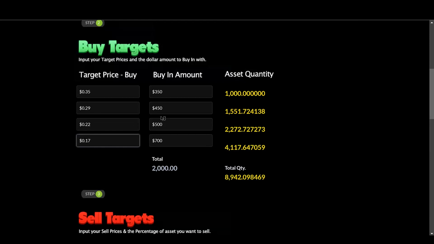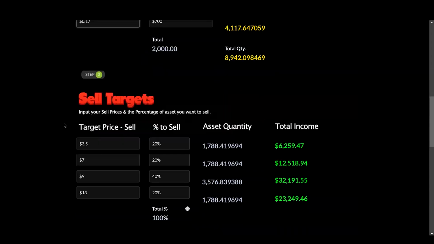We'll leave our buy-in amounts the same. That won't change. Again, this is the beauty of the cat. You can change just certain elements of it depending where we are in the market without having to alter your buy-in. Although if you do change your buy-in, that obviously does affect what your return on investment would be. So our sell targets have been the same. We're not changing that. We're not changing our percentages, which again, if you change percentages so that at the higher price targets you're selling more, obviously you're going to increase your return on investment versus your lower point.